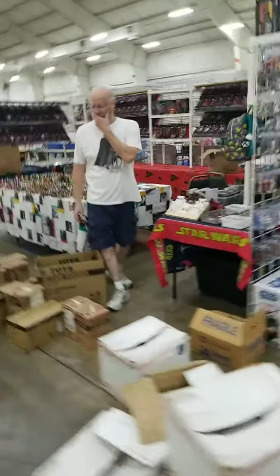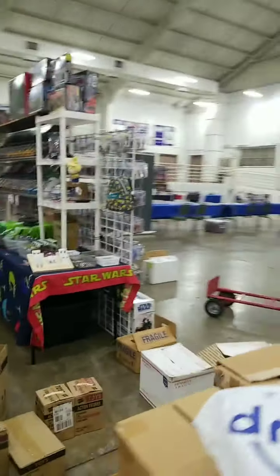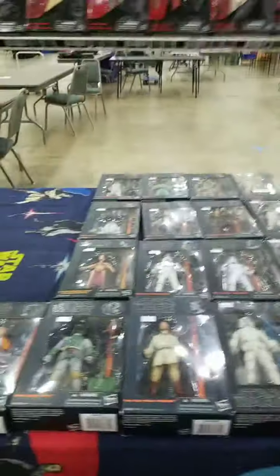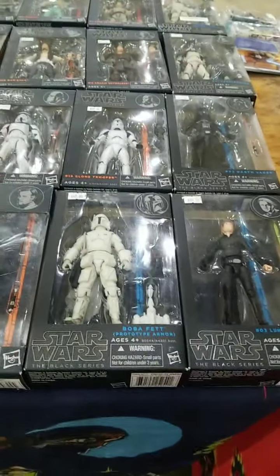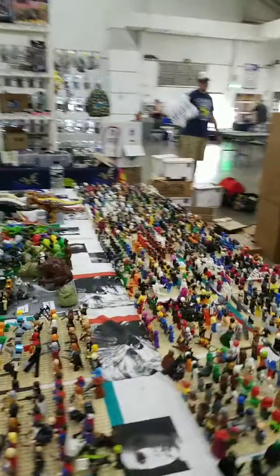We'll take a walk around and say hi to Super Dave. We'll try to stay out of his way as much as possible, but still show off the awesome stuff he's got here — minifigs, Black Series, all kinds of stuff. Boba Fett — I bought a Boba Fett prototype. It's amazing looking stuff. This guy is one of my favorite booths for any show I go to.